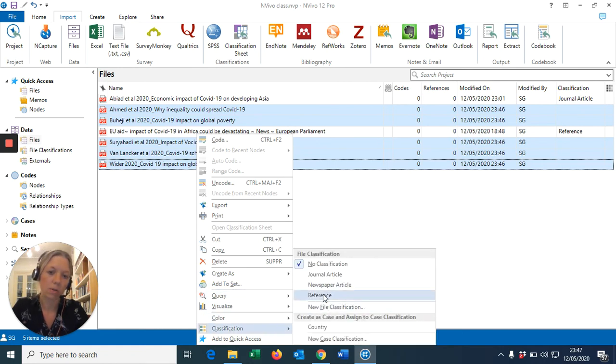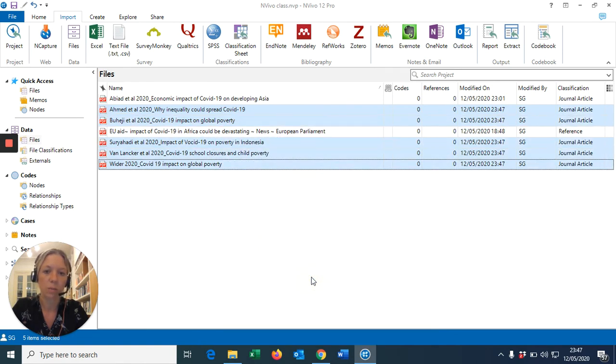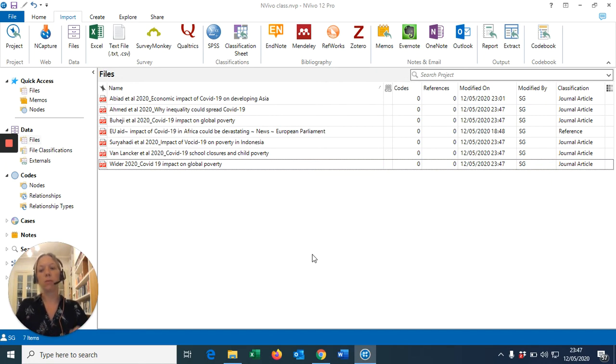You can see that you have the different options there. So we classify these as journal articles. So as explained before, this can be important if afterwards you want to retrieve certain information in particular types of files only.